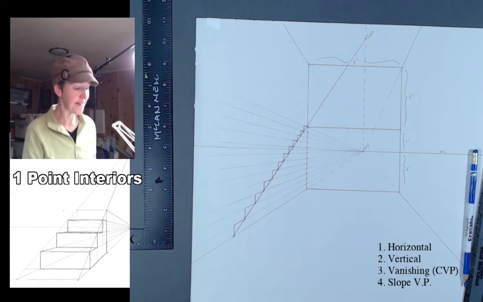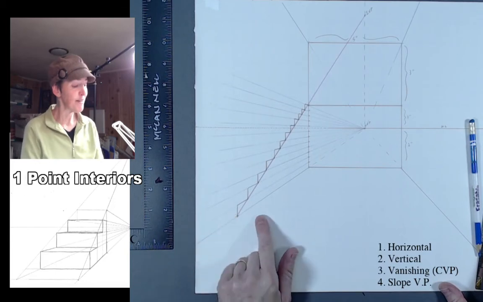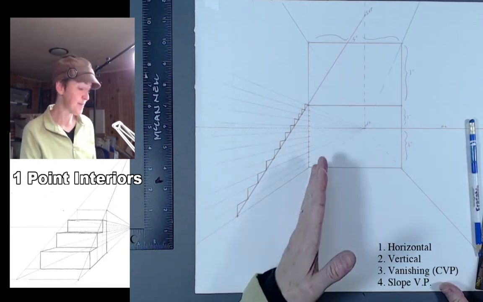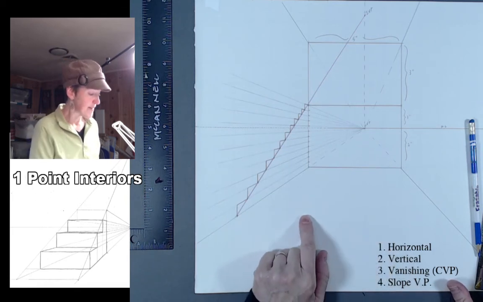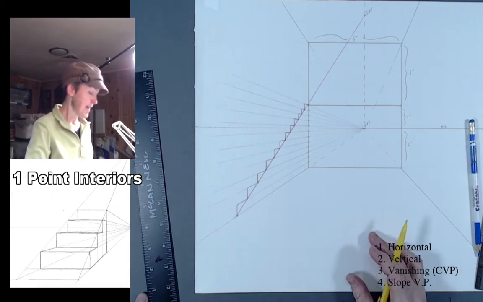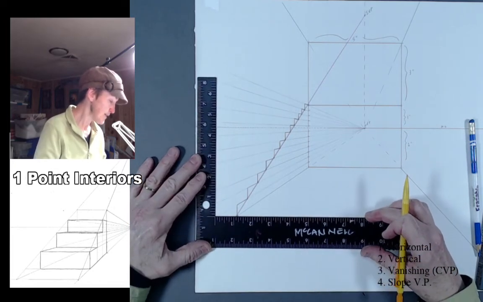So the next thing we need to decide is how far we want the steps to extend into the room. I really do want to see some of the side plane of it, so I'm not going to make them super wide. I'm going to try to stop them over here somewhere. So I'm going to start by drawing the very bottom step, and here again it's really important that you truly are using a horizontal line.